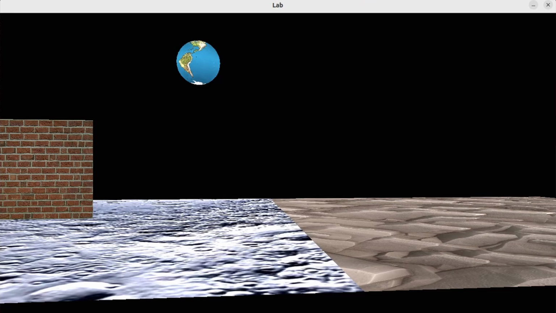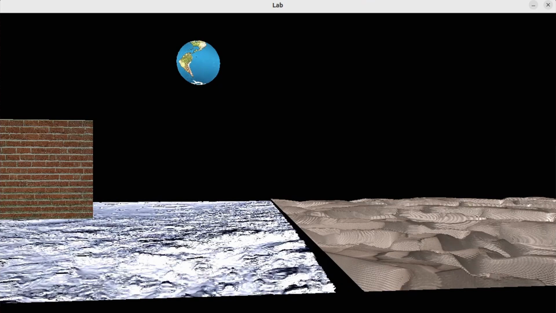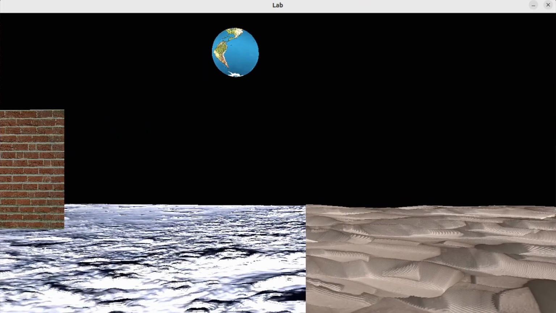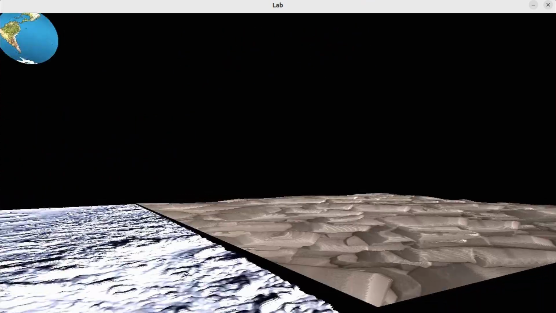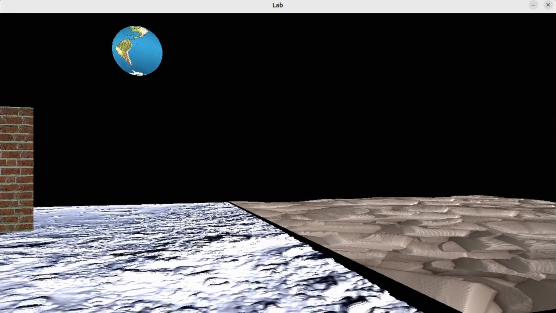As you see here, if I hit H, I can increase the magnitude of the height maps. So initially it's flat, and now if I start hitting H, it increases it. And as you can see here, now this entire surface has gotten more of a 3D look to it. Hitting N would reduce its height, H increases it.